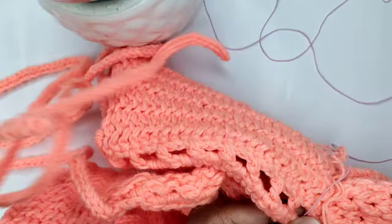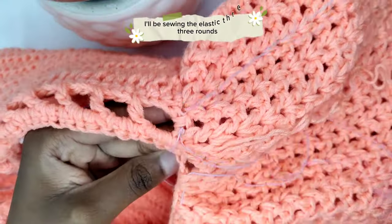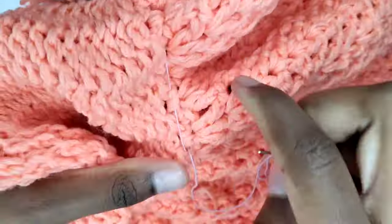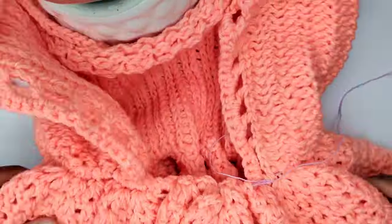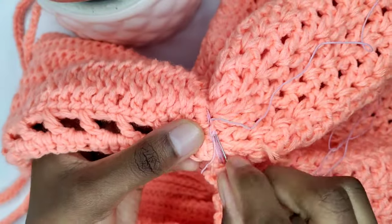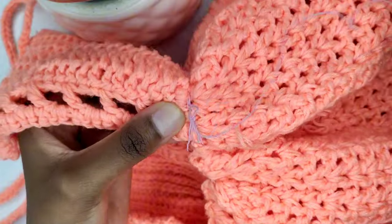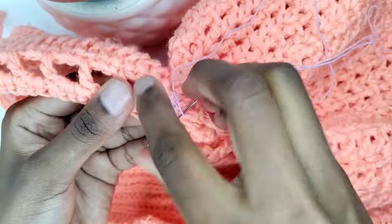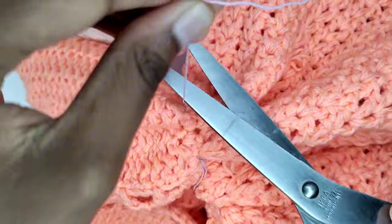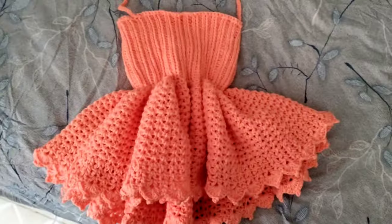In case you made your work bigger, this step can save you. If you don't have elastic thread, you can make chains — however many chains that can go around your waist — and sew that foundation chain on the waist area where you did the single crochets. By the way, remember when the edges were curling inside during the bust section? What saved me is that the top is open at the back — because it's open, when putting the straps at the back it stretches it out. I've turned my work to the right side and you can observe that you can't see the elastic thread. Look at that waist!